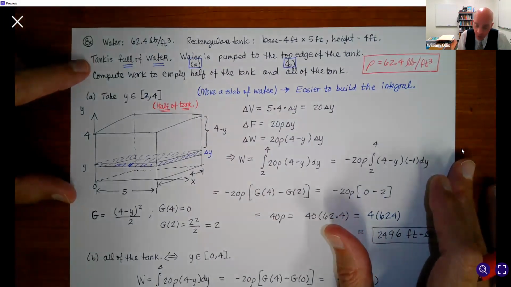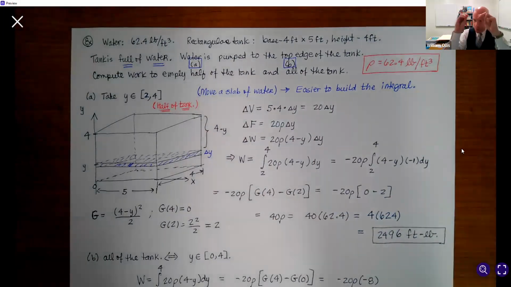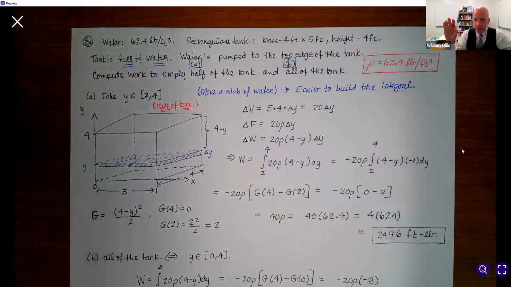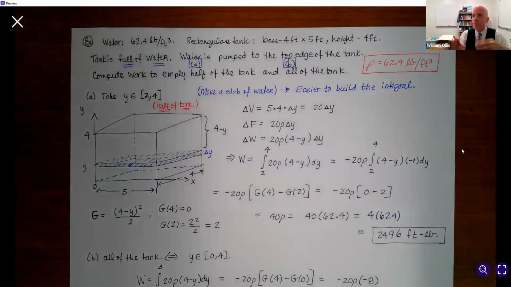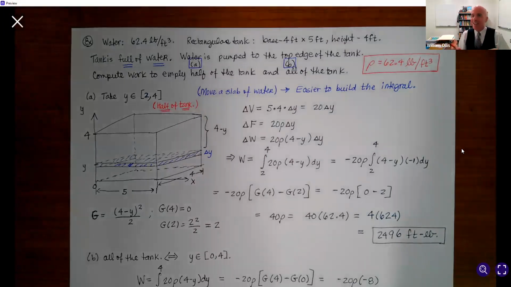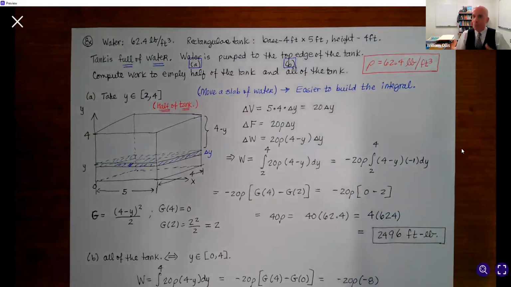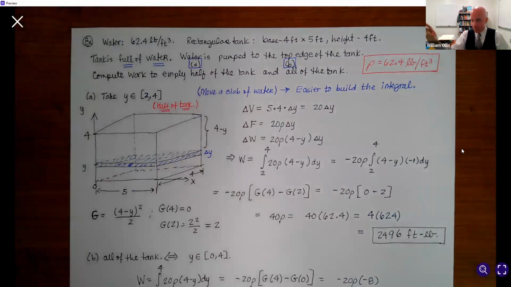Water is pumped to the top, so we look at this idealistically. Water is moved to the top of the tank, and after that, you can throw it off to the side, or maybe it drains into another tank, whatever. Don't worry about that. Just notice that we're moving water to the top of the tank. That's it. How that's done is a problem for the engineers. We are working a math problem, so how that happens is for someone else to do.